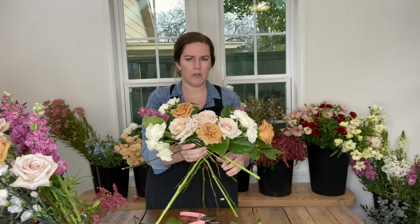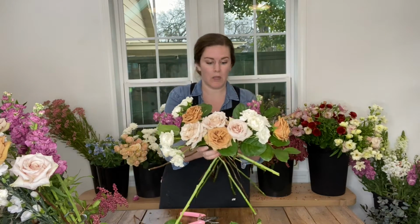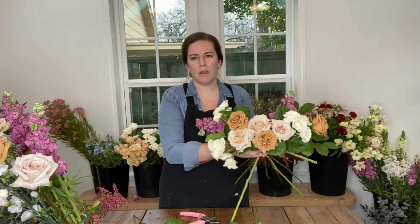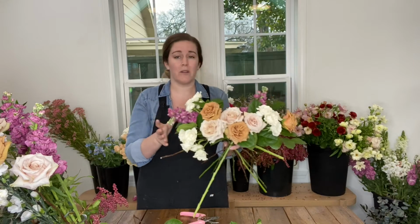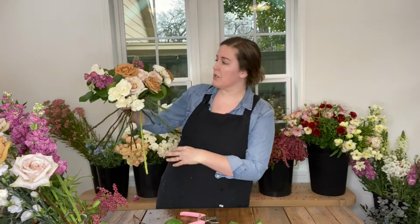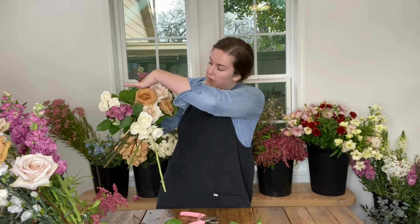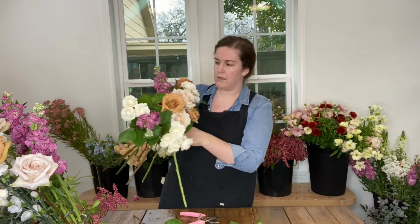See how I was able just to take this hand off and hold it with this hand and nothing moved? That was really, really helpful. And I tend to design holding the bouquet with my left hand and placing the flowers with my right. So it's really great to be able to move back and forth, look at it from different directions, and nothing's truly moving around. And if I see something, like I said, that rose, that I want to move it a little bit, I can.